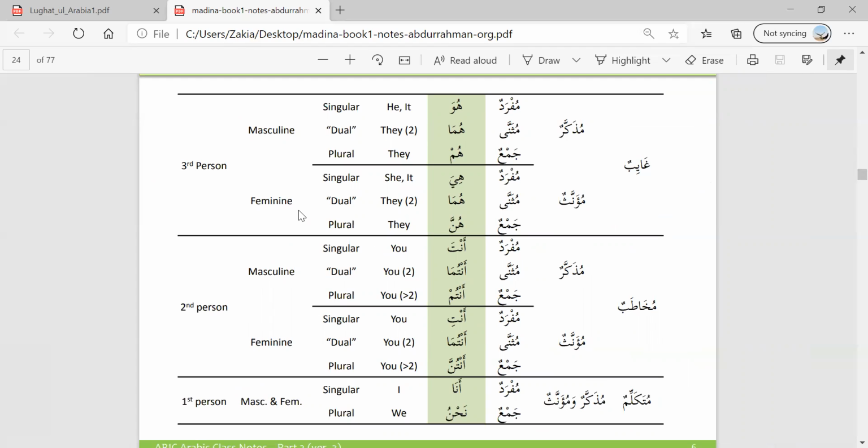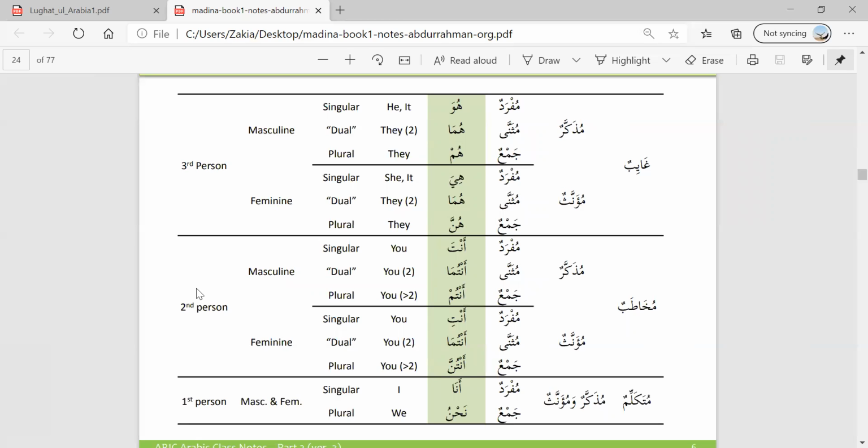I remember when I first started studying Arabic, this was the part that I really studied well, because I wouldn't be able to construct any sentences in Arabic if I hadn't known this. And it did get frustrating when I started doing the plural and the dual pronouns, which can get a little bit daunting. So you have something called mudhakkar and muannath, and you have ghaib, which basically means not present.